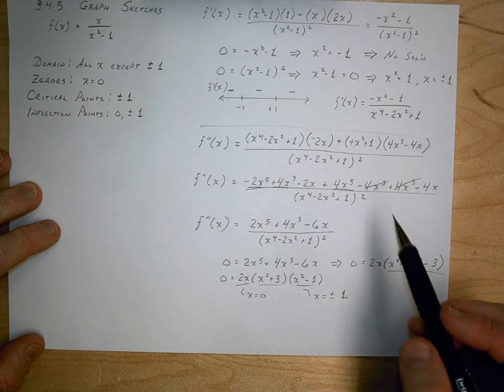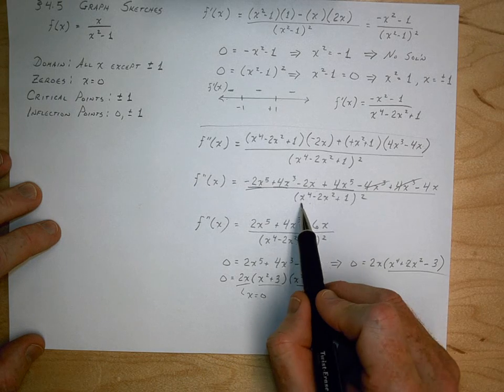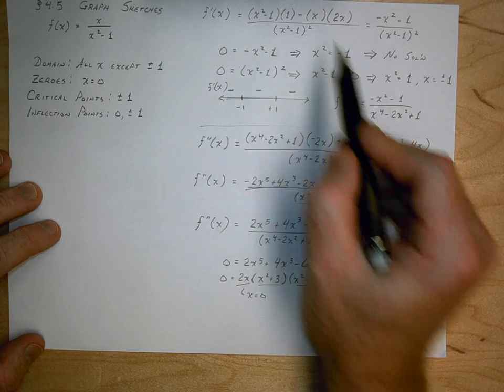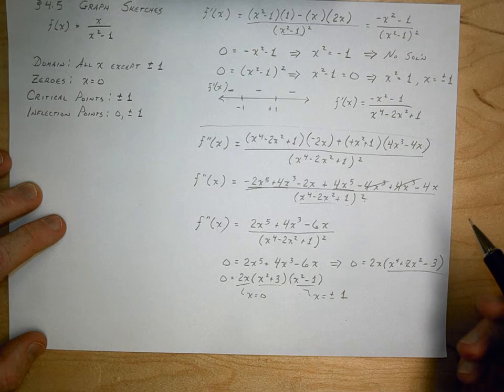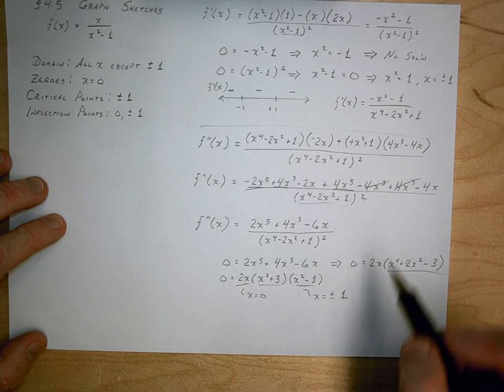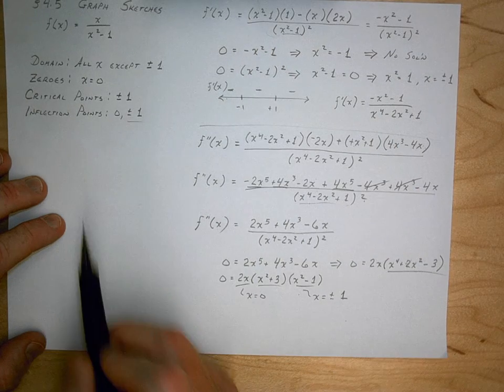We can also look at values that make the denominator does not exist. Now I've written this as this squared. It's also this thing to the 4th power. So once again, the only values that make this go to 0 are again plus and minus 1, which we've already got represented.